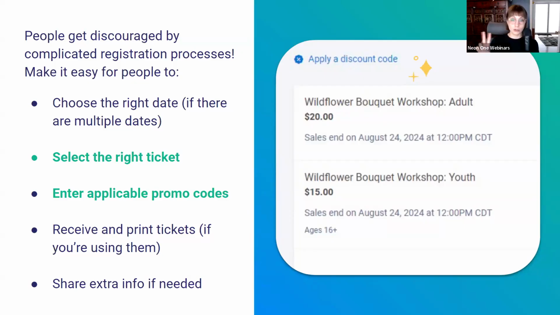When you do this, two things will happen. You'll make their registration process smoother, and then you will save yourself some work because you won't have to deal with refunding people's registrations or updating them manually or handling those edits. So make sure if you have multiple ticket options available, you're very clear about what they are and what they include. Another thing that we see is very popular.